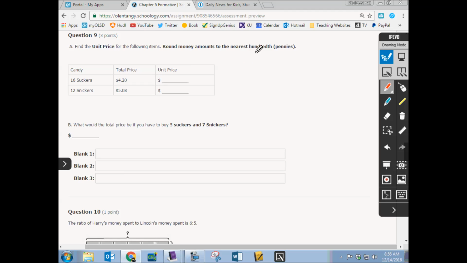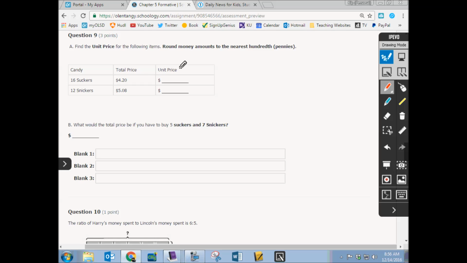Unit rate. I had so many people asking me throughout the day, do I round? Guys, we always round money. There's no such thing as $3 and $3.2. It has to be made into $3.20. You guys just got to look at it. When you get something like this, like we had on the other day on that worksheet, you have to think, okay, that's 219. But is the one to the right of it close enough to make it 220? Yeah, so that would be 220. Okay? So, going back to this.